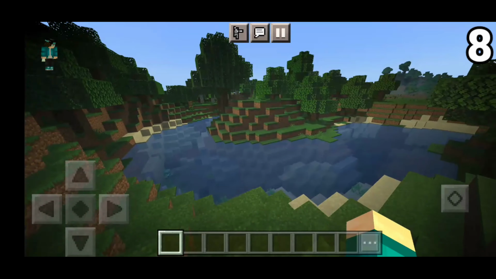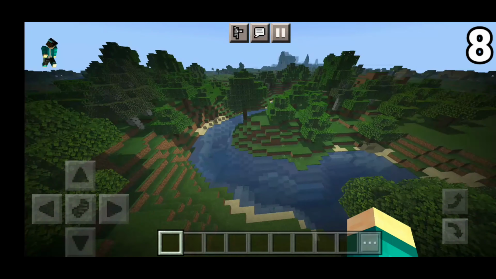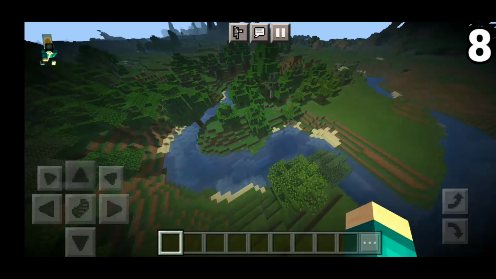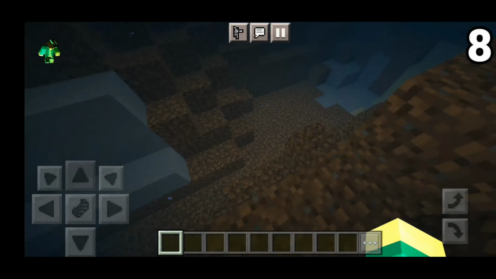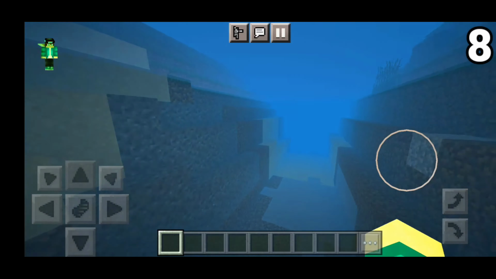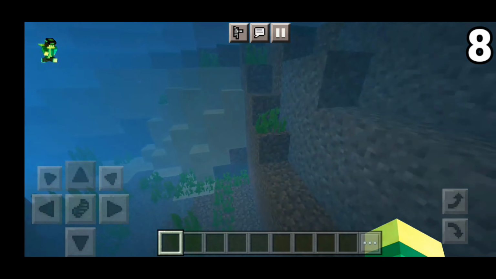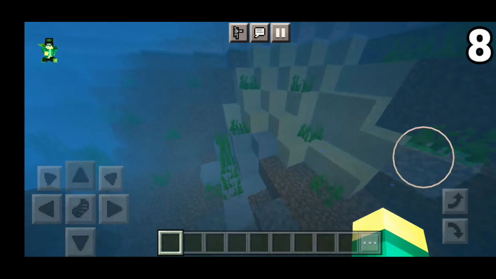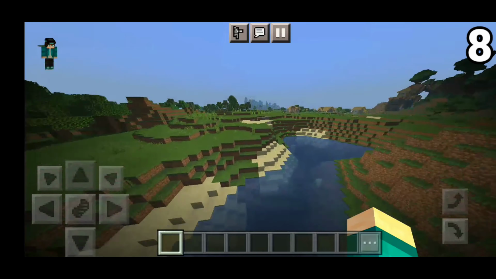But anyways guys, let's take a look at the water over here. So bam, we have the water right over there looking absolutely amazing. And if we go underwater, this is how things look. They look pretty cool if I do say so myself. We do get the distortion effect, and of course we also get a little bit of ocean particles everywhere just to make it look far more realistic, and I just really love this shader in general.